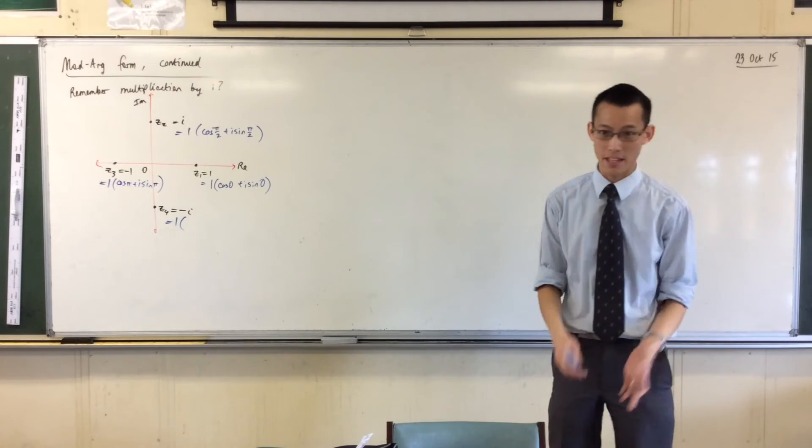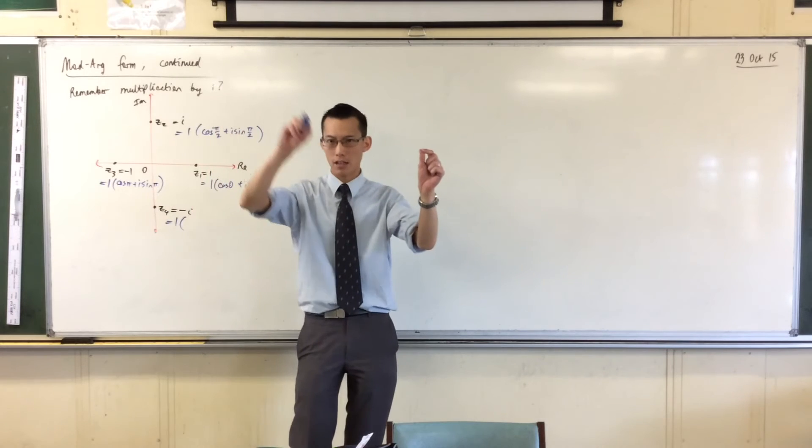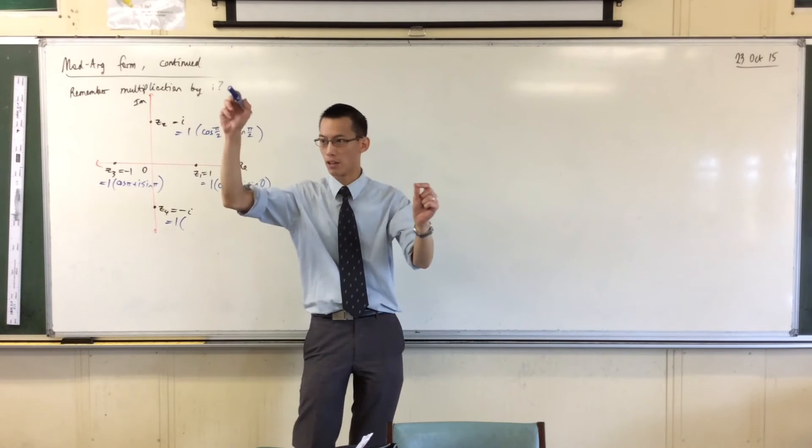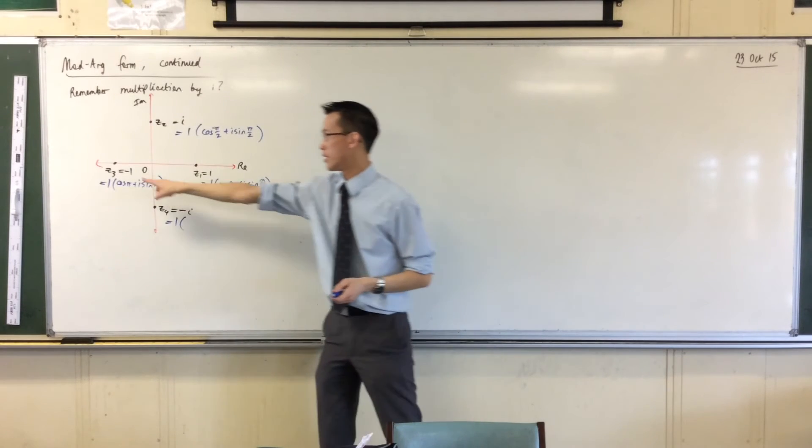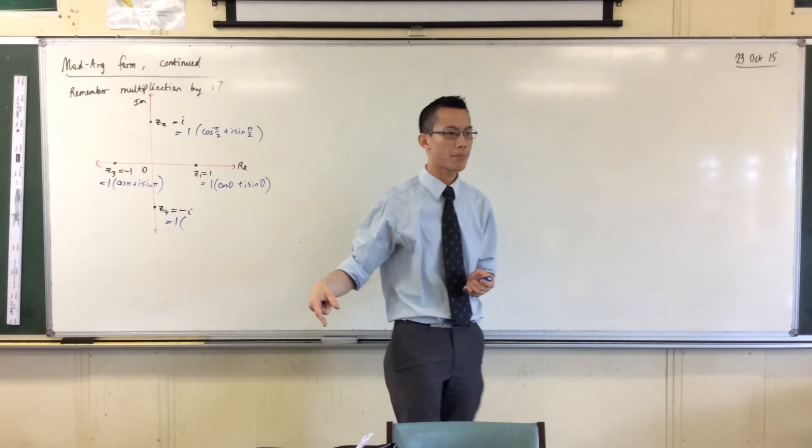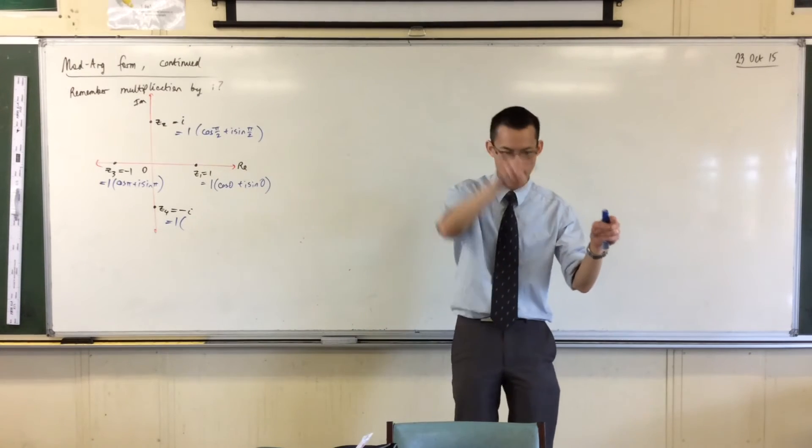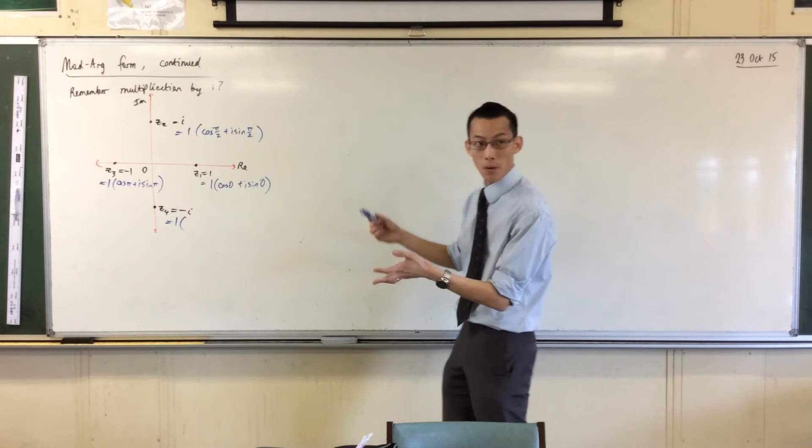Now, again, we can verify this by what we know of trig, yeah? Because cos pi, that's halfway along the cos curve, right? Halfway along. So you start at 1 and you come down to negative 1, okay? What about the imaginary part? What's sine pi? It's 0 because, again, it's halfway along the sine curve and halfway is, bam, at 0, okay? So that works.